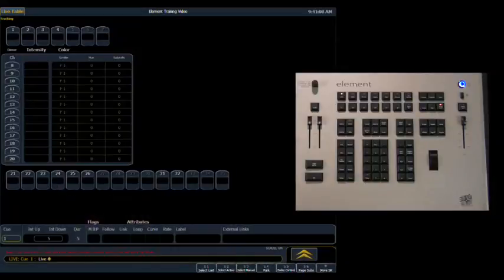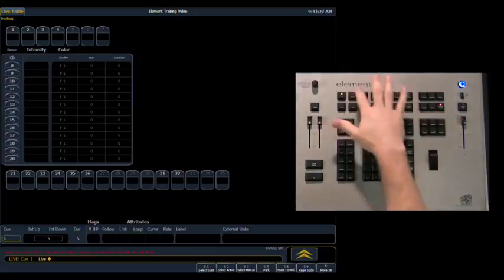We're going to take a look at editing cues. We're going to do that by using Blind Spreadsheet, which we'll take a look at here in just a second. And we're going to take a look at tracking versus cue only and how that will impact your editing process, as well as the difference between live and blind. So let's go ahead and get started.